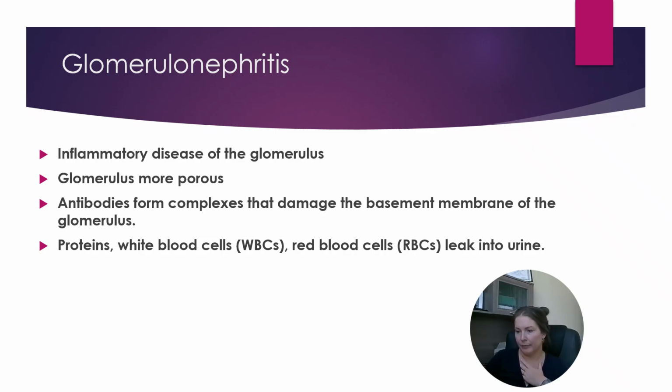I don't know if I've ever mentioned this, but if you're dumping out protein, that's proteinuria. If you're dumping out white blood cells, that's going to be pyuria, so P-Y urea. That's white blood cells. Red blood cells is going to be hematuria, okay? These people have a hallmark, like tea, Coca-Cola type urine. Okay, it's pretty dark due to that hematuria.